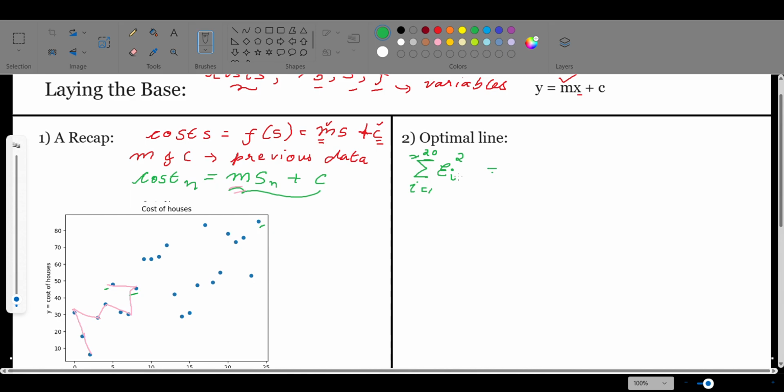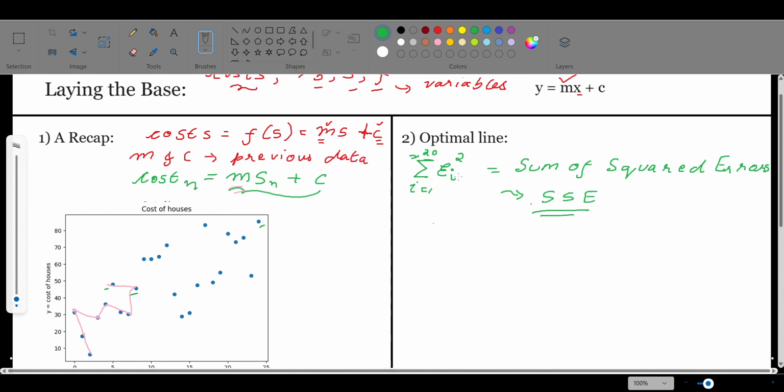And this expression of summing up all the errors together is called the sum of squared errors, which is also called SSE. SSE is a term we're going to use a lot. It's going to be especially helpful when we come to finding R squared. So please remember this term, SSE, sum of squared errors.